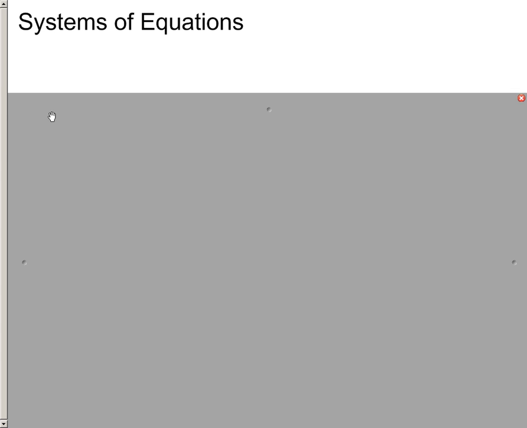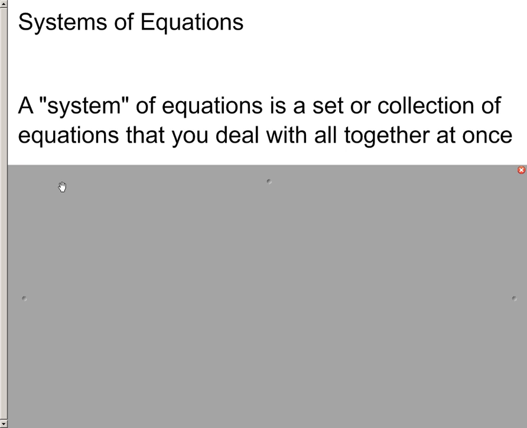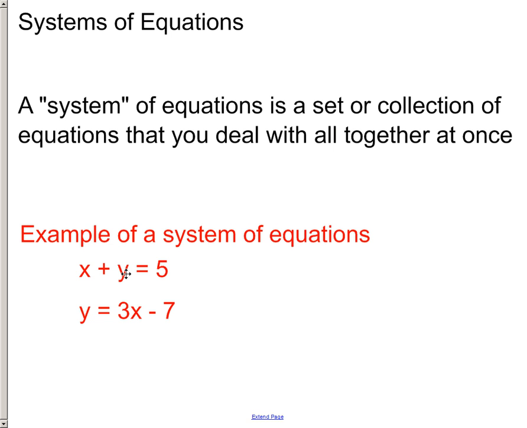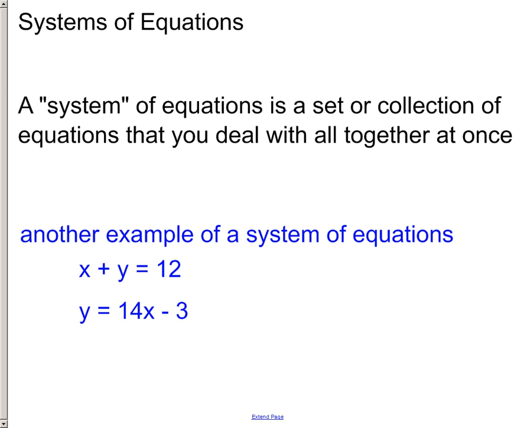Systems of equations. What are they? Basically, it's a set of several different equations that you deal with right then for the problem. So it'll look something like this. At least two equations. They can be different types of equations for different problems. It's not always going to be the same thing.